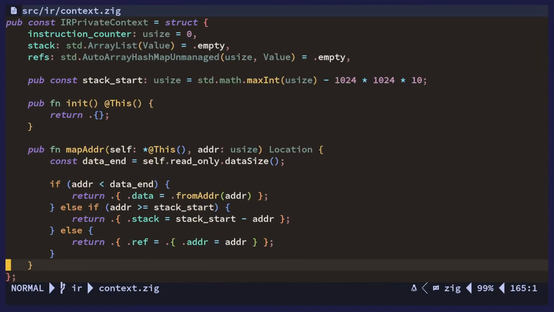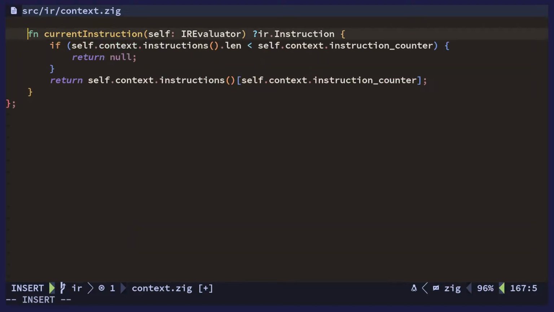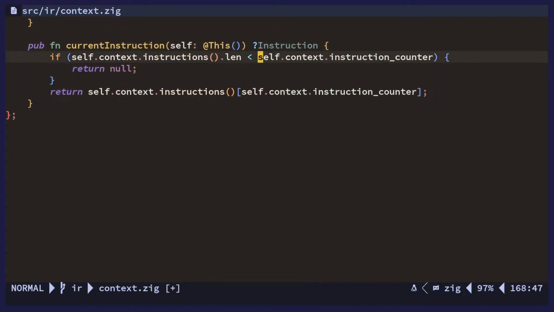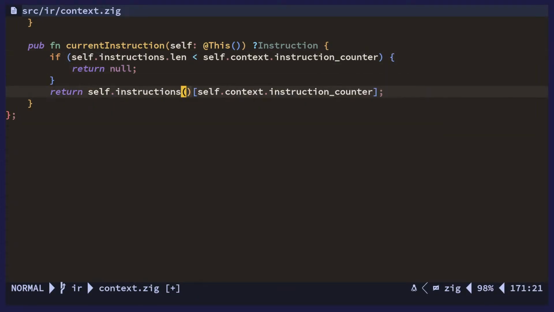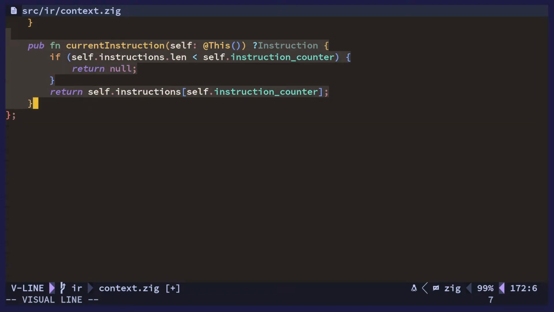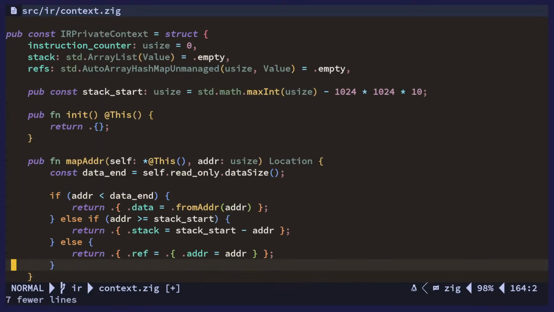Actually, we can move it here as well. Current instruction, and this is going to be self. Oh, we don't have the actual instructions here now.